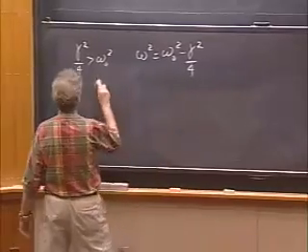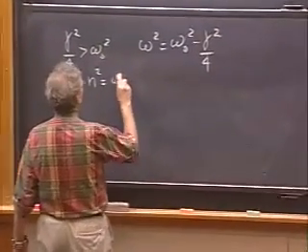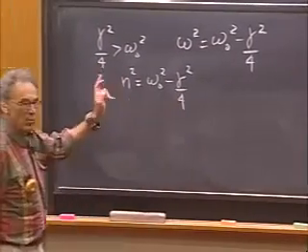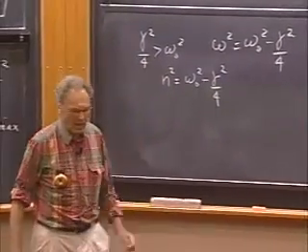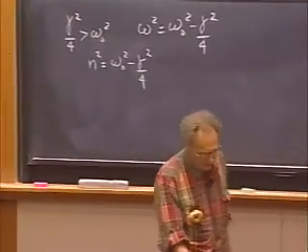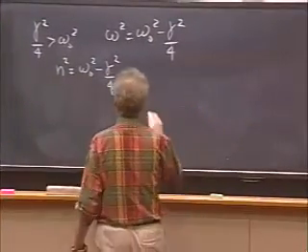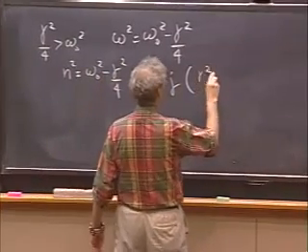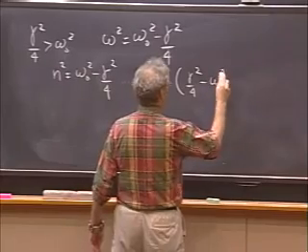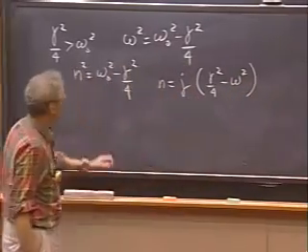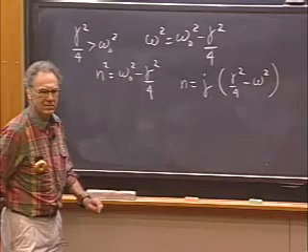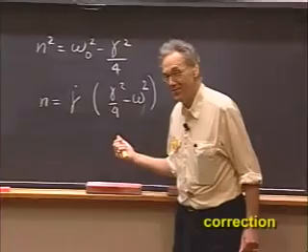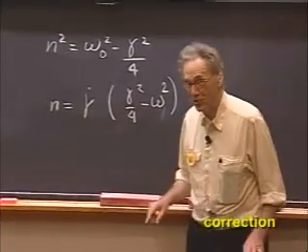Remember, we did have at one point in time n squared equals omega 0 squared minus gamma squared over 4, and then we recognize that n really is omega. Well, n is therefore also j times gamma squared over 4 minus omega squared. Because if you square this, you get that. Uh-oh. I did something weird again. I told you it's not my day.